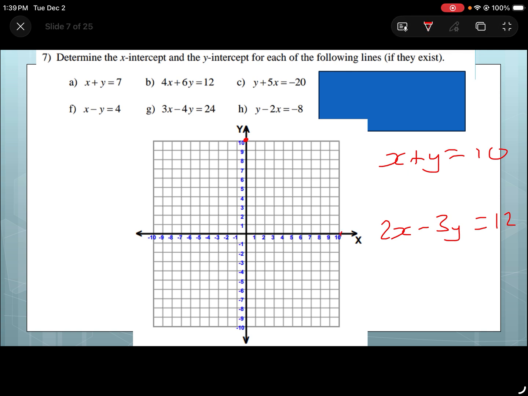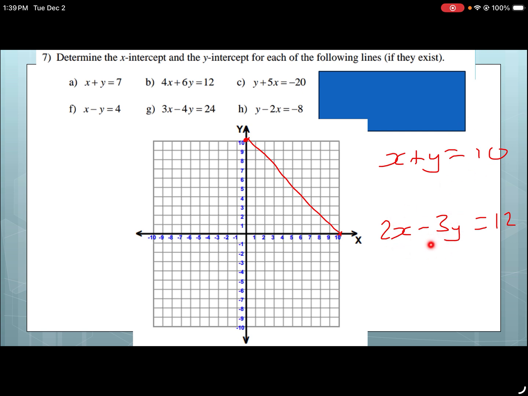So then that's it. And all the points on this line will have whatever the x value is plus whatever the y value is equal 10. So, for example, on this line is 6, 4, and we know that 6 plus 4 is 10. On this line is 3, 7, if I drew a better line, and 3 plus 7 is 10. So, quite an easy way of drawing. We spoke about this in the last video.